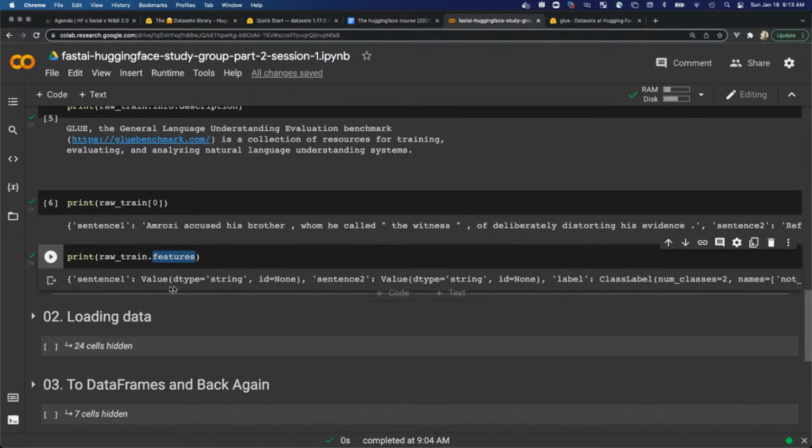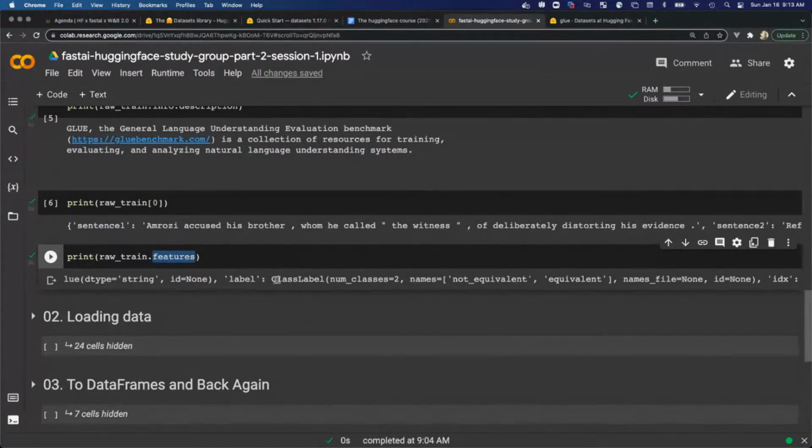So we see, for sentence 1 and sentence 2, these are strings. And then really helpful is for the label attribute, we actually see it's of class label, and it has 2 classes. And as you know, when we do sequence classification, we have to tell our Hugging Face objects how many labels we're trying to predict.